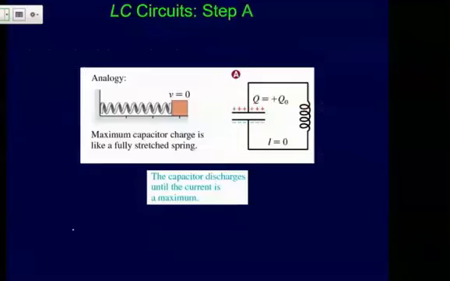And again, with this kind of topic, we try to remind you of the analogies to the stuff you might have talked about in 2A. So it's sort of like a spring and a block. If you stretch a block to some point, away from the equilibrium position, and let go, that's kind of like the charged capacitor. The capacitor is charged, and it wants to start making current.